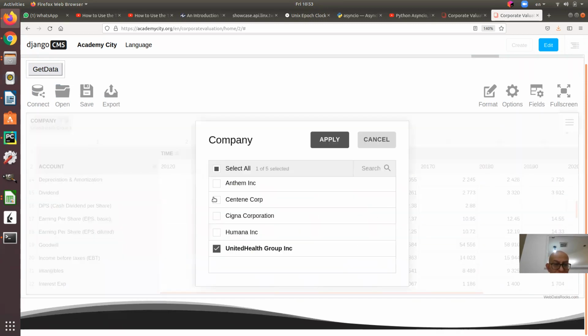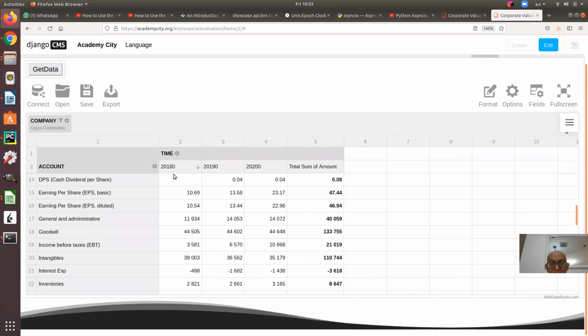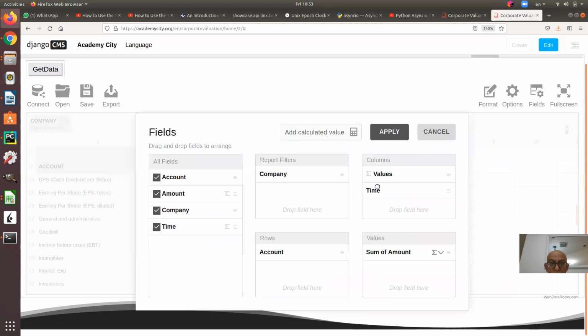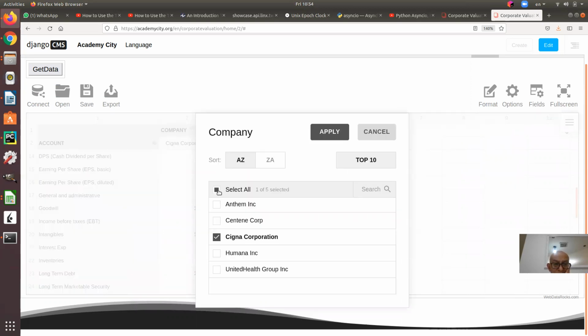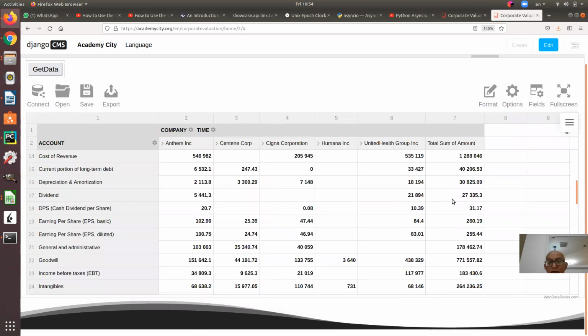If we want to look at another company, let's say Cigna, you can put it out here, and they have data only for 3 years, okay? It depends on how many years of data we have for the company, or whatever they reported to the SEC, that's the data we have. Another way we can organize, and that's a big topic we talk about when you take the course in business intelligence, you can take company and just put it right here on the same columns. And let's see what happened now. Okay. And let me take the filtering away from the companies. I put all of them. Okay. And now I have all the companies.